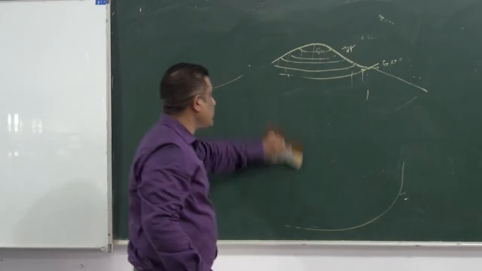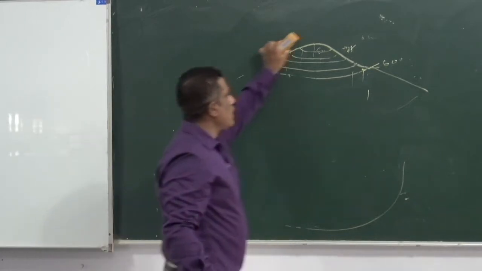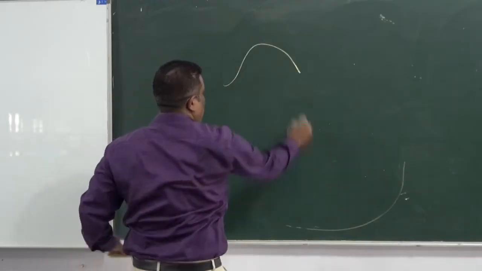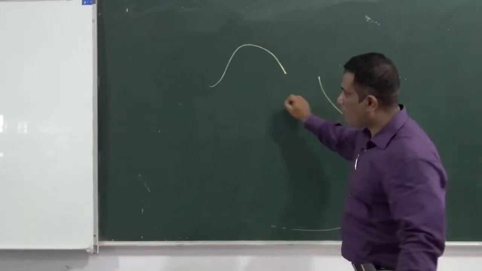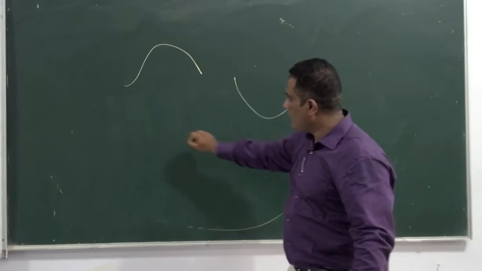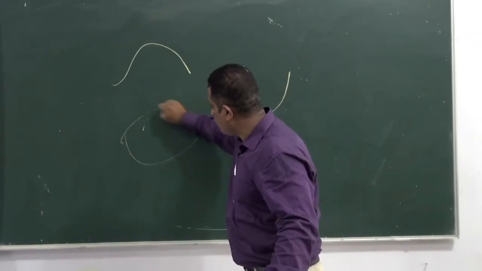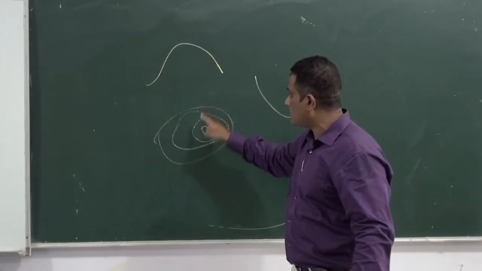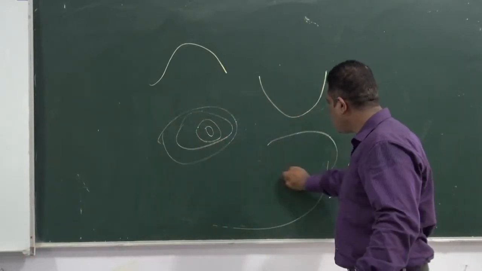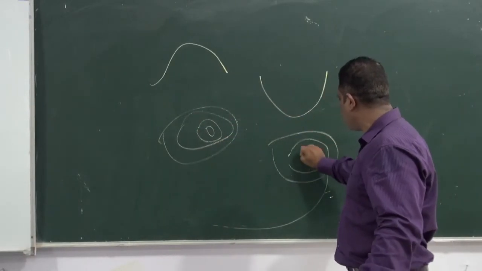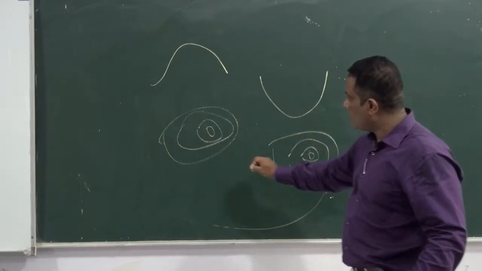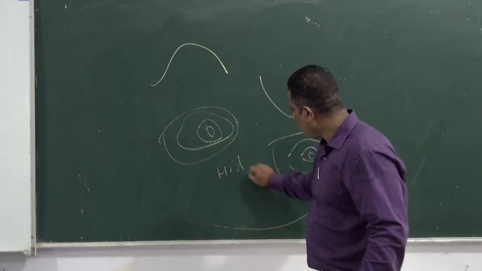The next property is that a contour line may represent a hill or a valley, depending upon whether the higher or the lower value is inside the loop. The contour of this will be something similar to this, and this will also be something similar to this, because forming a loop, it can either be a hill or a valley.